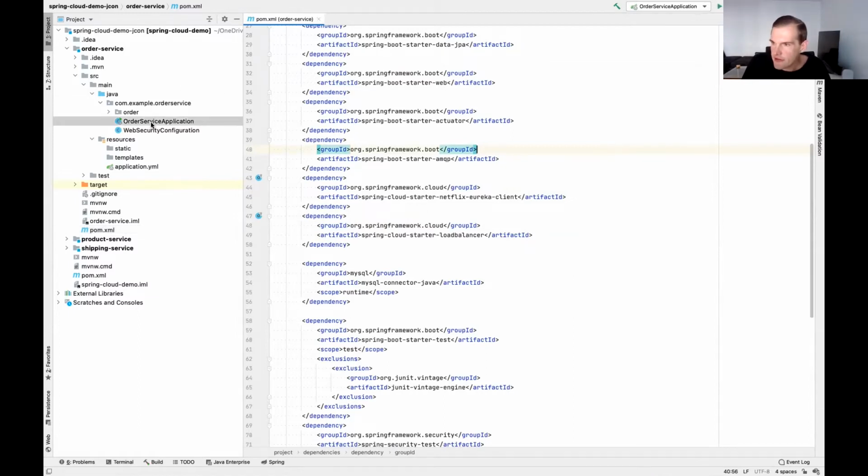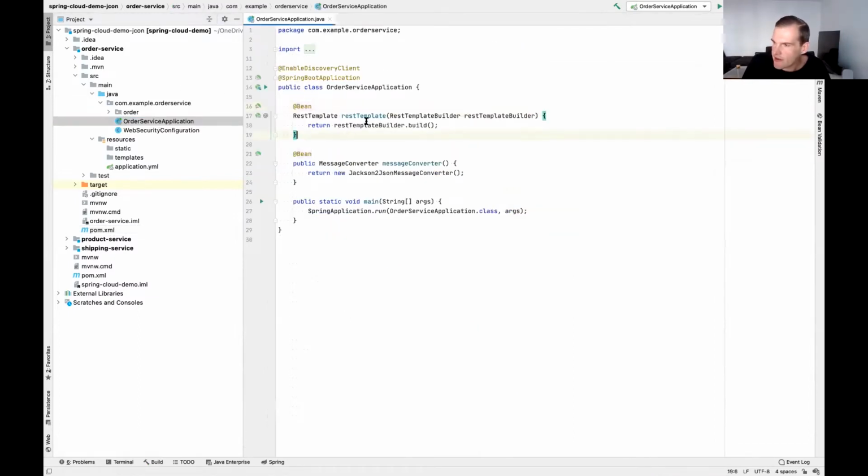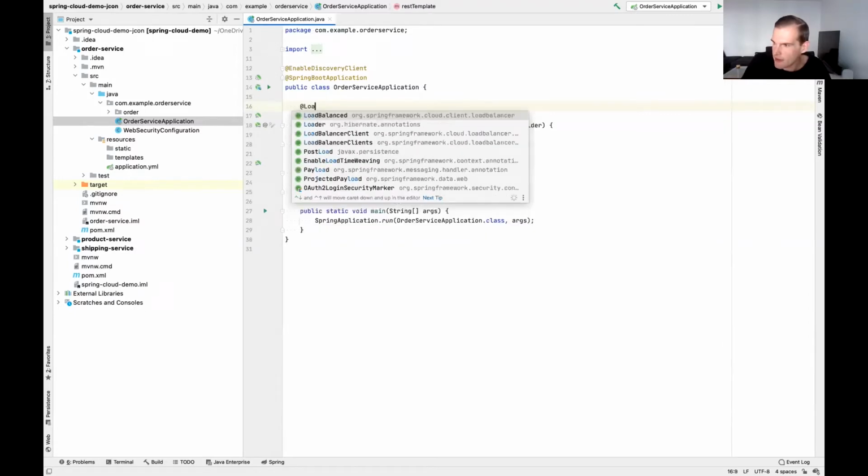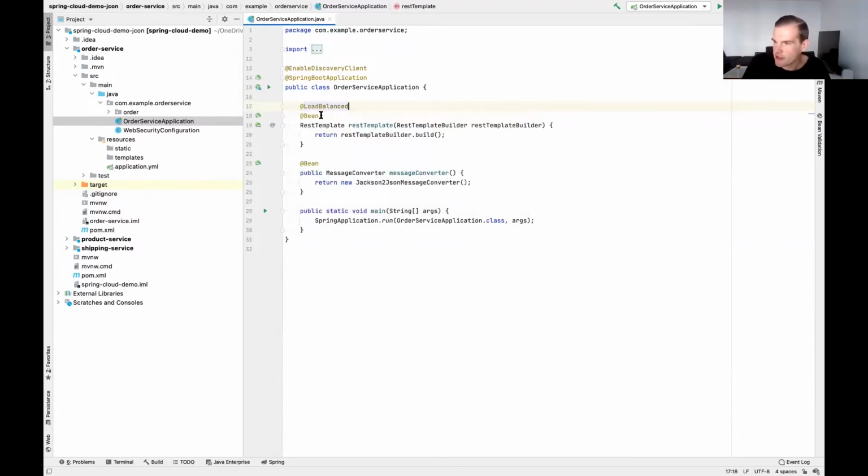As you can see here in my application, I have a REST template that will be provided as a bean to my implementation. What I have to do to enable load balancing is just add a LoadBalanced annotation here. With that, the requests will be spread across those instances of the product service that are registered at the Eureka instance.